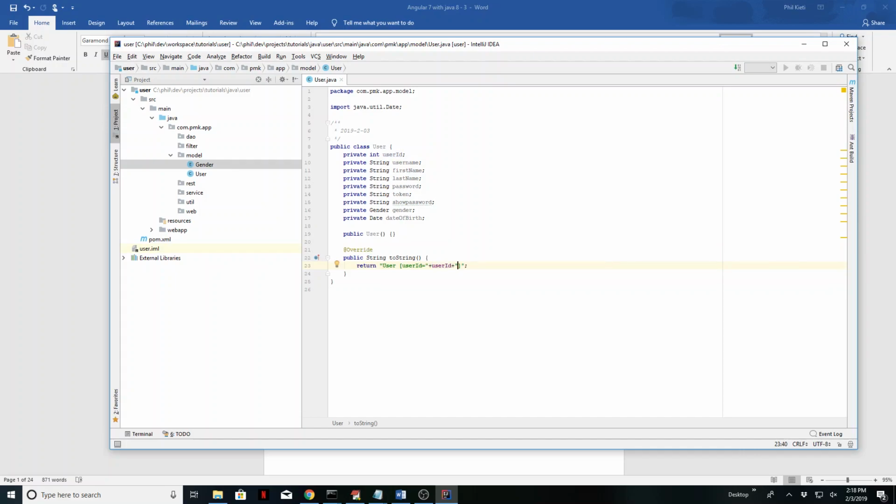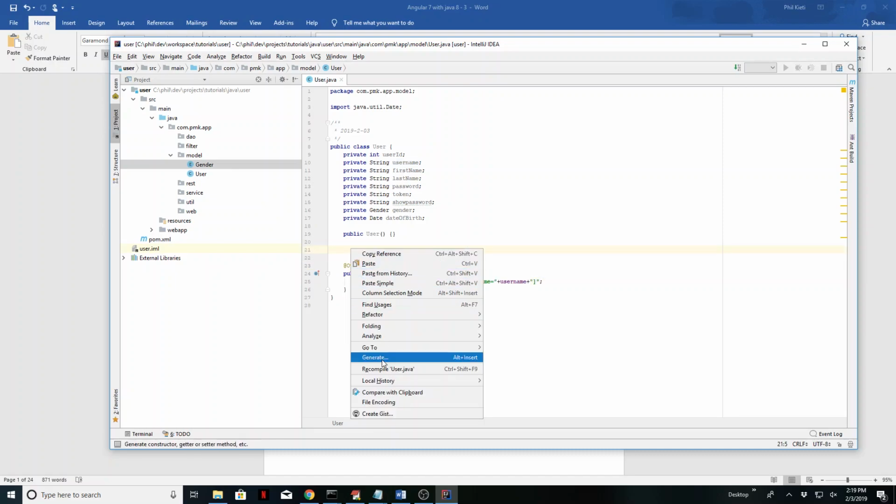And then I'm just going to say username, and you can put in all the values if you want. I don't want to put all of them. I'm gonna say just that for now.